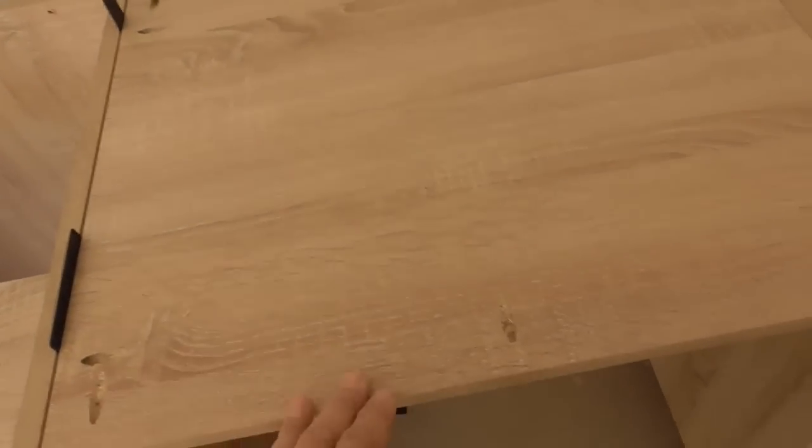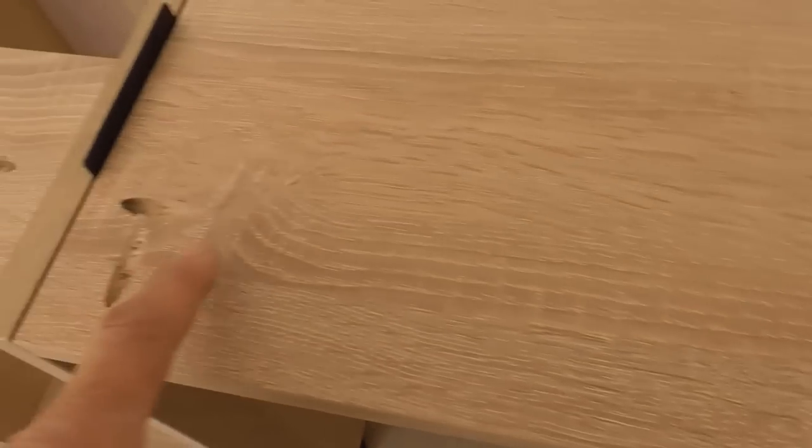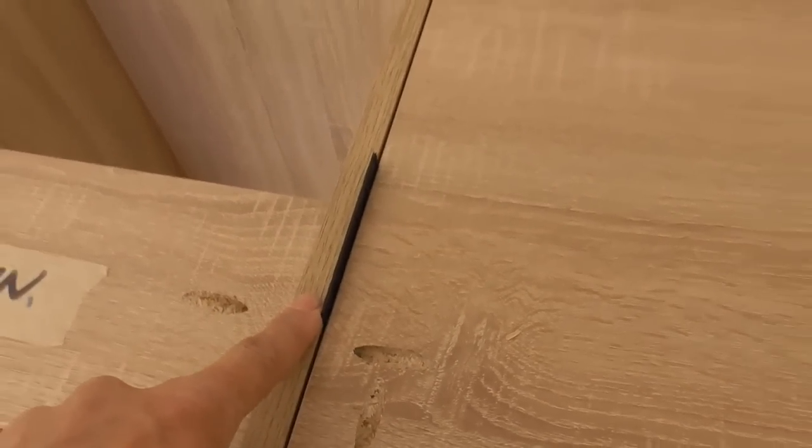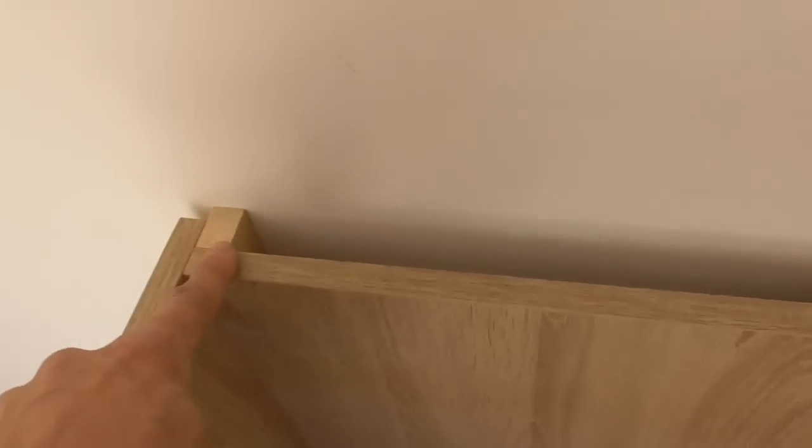These appliance spaces are in here, so you see I've had to pocket hole them, they were done on the wrong edge, so I pocket holed those. Two more spaces in those. Managed to get a little tab back into the stud there, and a tiny little sticky block there.